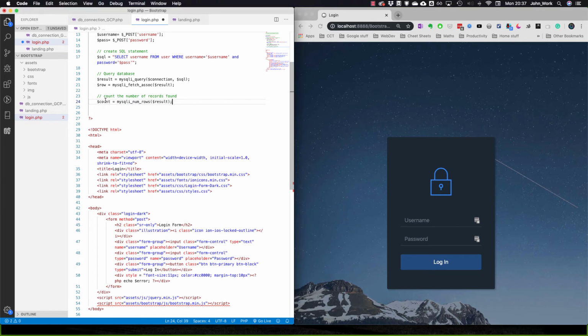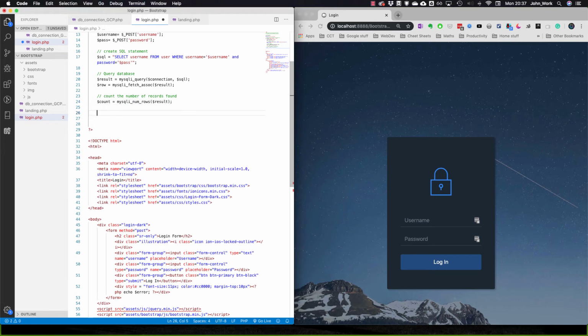So first I want to check to see how many rows it has actually found on a successful result. So if we have a password and username and they match, and the number of rows in it is greater than 0, we can then say that our password and username do exist, and hence we can log in.